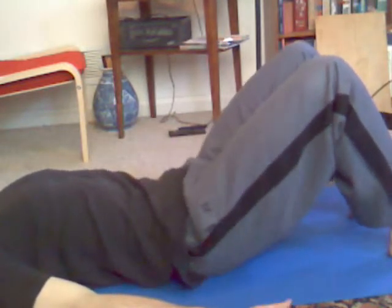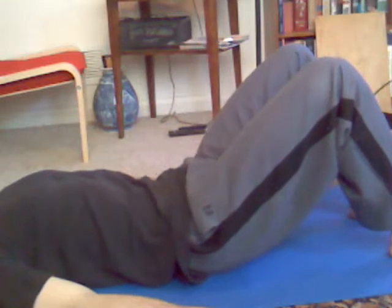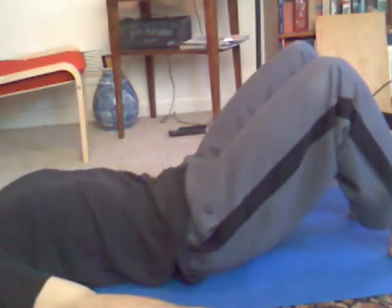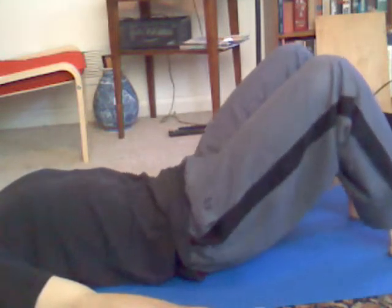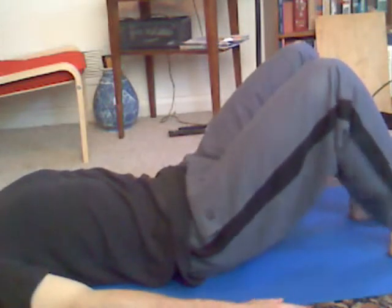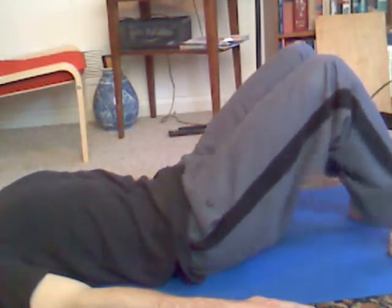So as a human, as an adult, we're relearning how to do this, and this is all the tremors that we haven't been able to do since childhood. We learn not to.